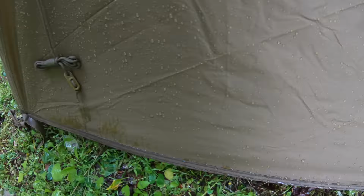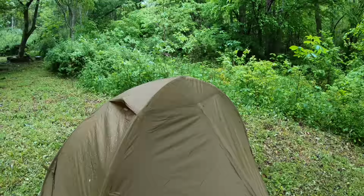I spoke yesterday about the rain that was coming in. Well, it turns out that it's a tropical storm now. Tropical Storm Bertha is on the way, and they say that we could get some flooding from it. We shall see. So without a doubt, this tent is going to see some action.